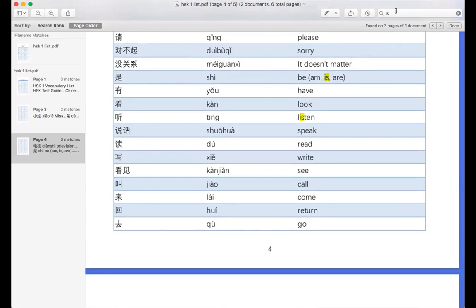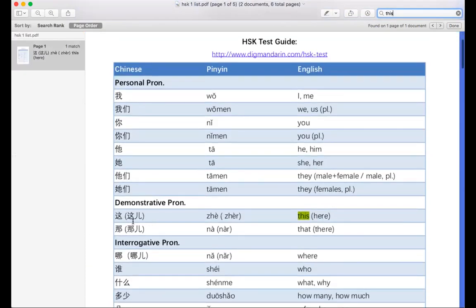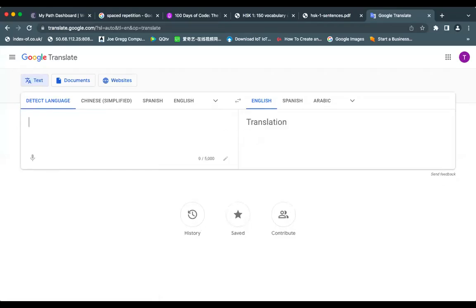So we have shi. And then who is this? This, we just type it like that, and it's right at the top. Zhe, or zhe, okay. So now that we have those three components in that order, we come back with them and we put them right where we'll be writing our sentences, right? Let's say, shi, shei.